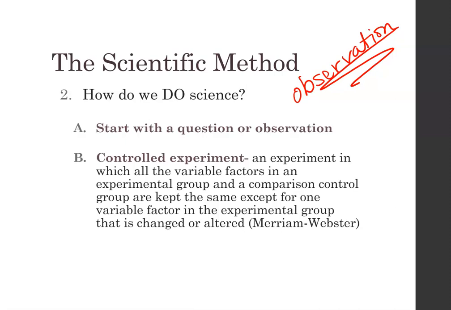The scientific method starts with a question or an observation, something that you find interesting, something that you're wondering about. And then the next step is an experiment. The scientific method is trying to use an experiment, a set of parameters, to answer your question. And we are worried about causal questions. We want to know what the cause is for the phenomenon that we are observing. And we do this in a very carefully controlled experiment.